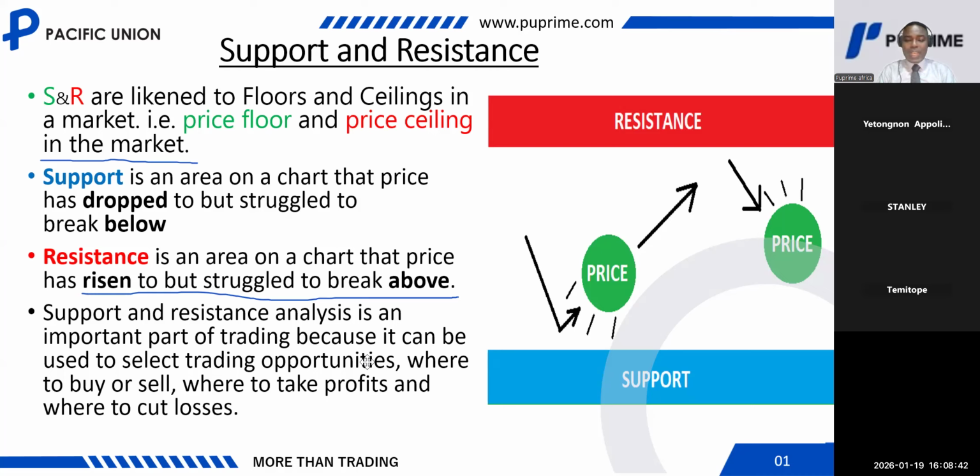Because like I always tell my students, what we trade in the forex market is actually the change in the exchange rate of the currencies of different countries. So what you are seeing on the chart is actually the economy of a country. The chart will not keep going up forever, neither will it keep going down forever. It will always go up a little or go up for a while, retrace, go up higher later, or drop.